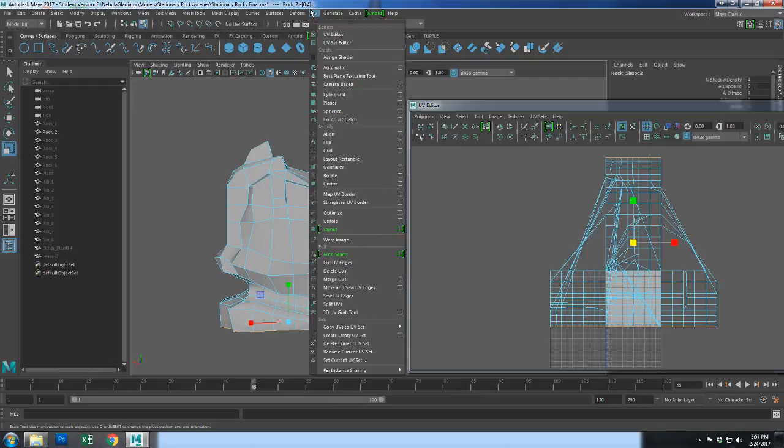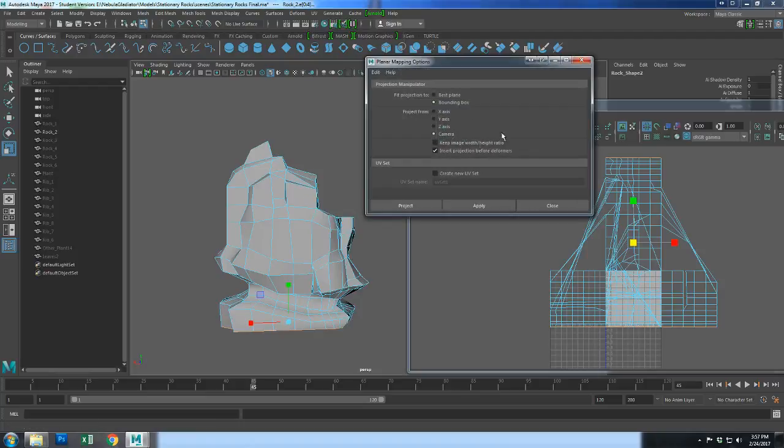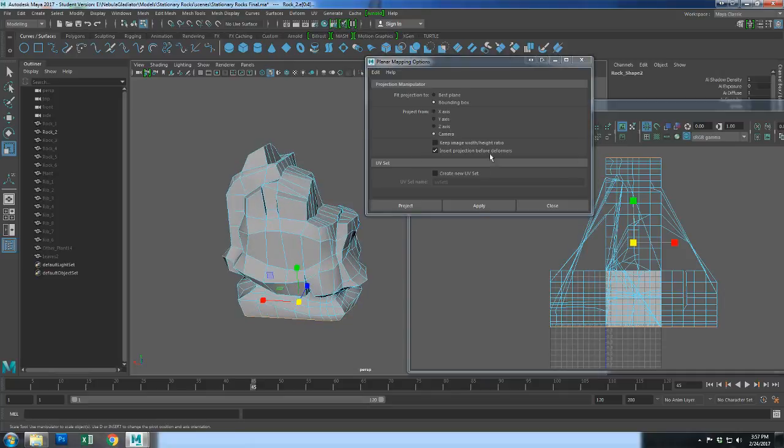So what we're going to do is go to UV planar projection. We're going to click on the options here. Well, you don't need to really click on the options. Projecting from any of the axes will actually work just fine. I like to go with the camera one just because I think it's more fun, but you can do whatever.